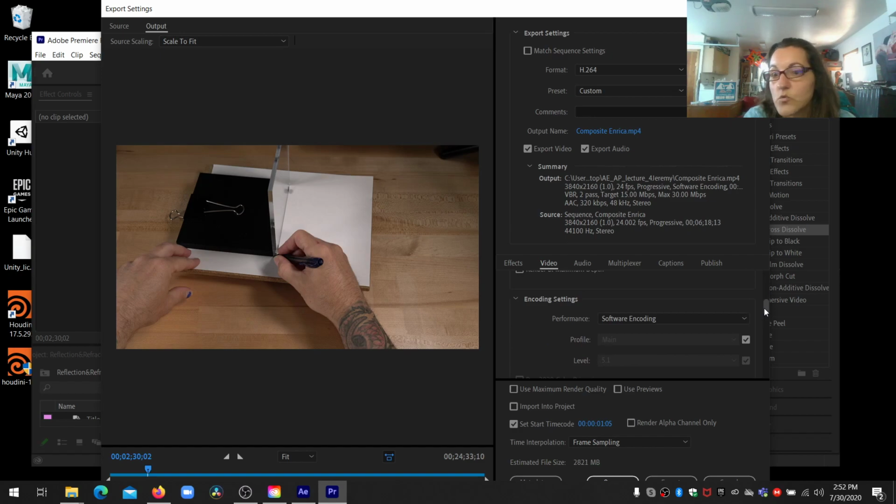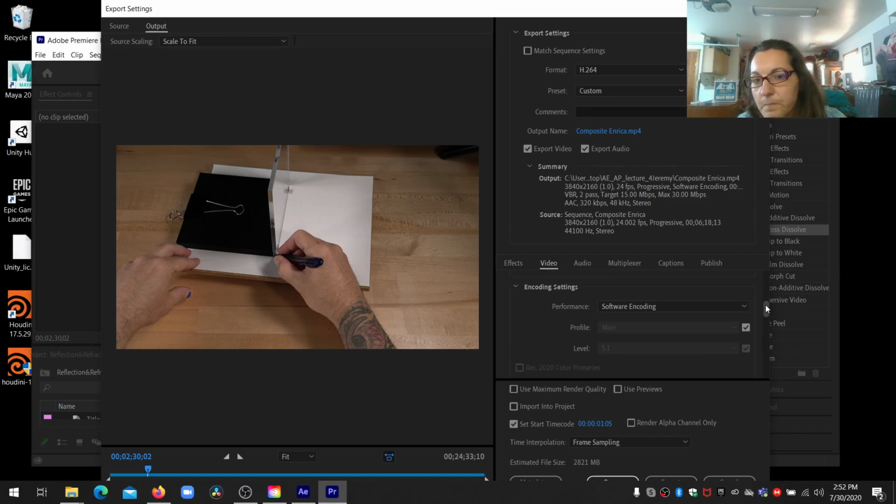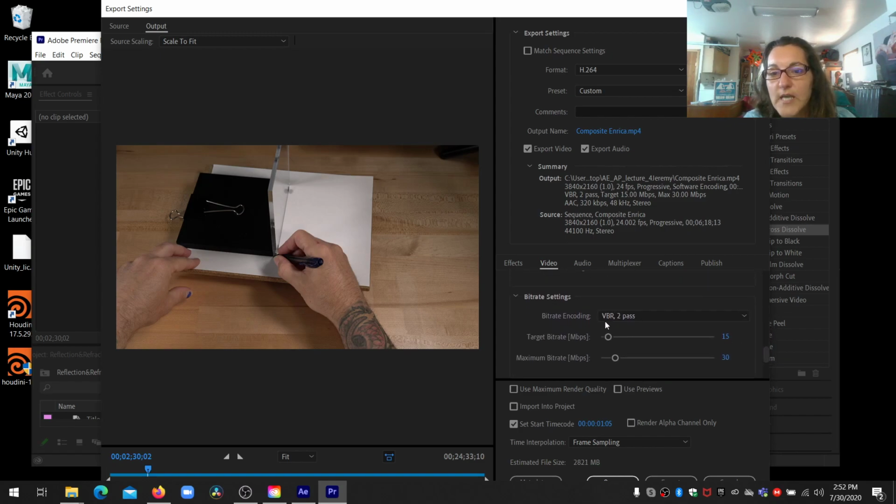Obviously, you can use a smaller resolution if you want to. The 1080 was smaller, and would have obviously rendered much faster. Also, you can decide if you want software encoding or hardware encoding. Software encoding will do a better compression. Also down here, you have more settings. The default is only one pass. I suggest 2 passes. It will give you a better result.